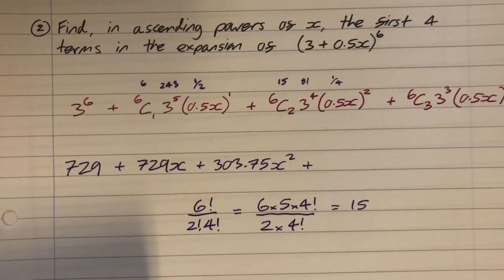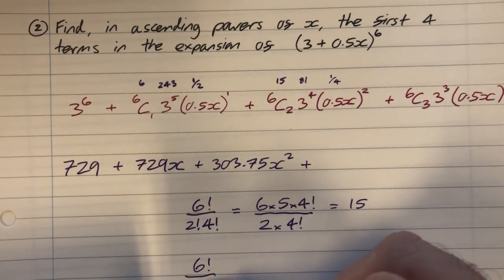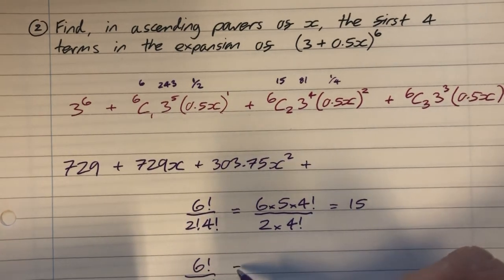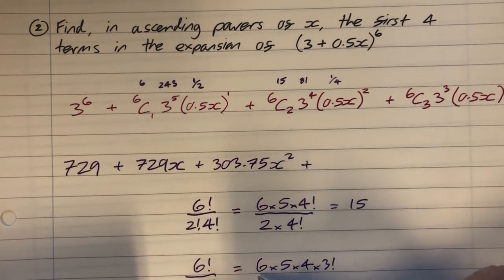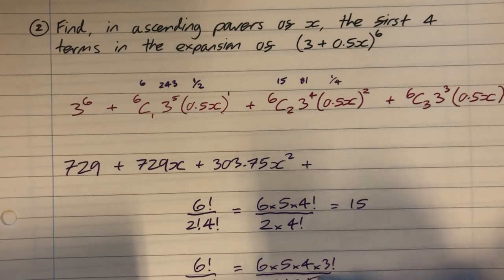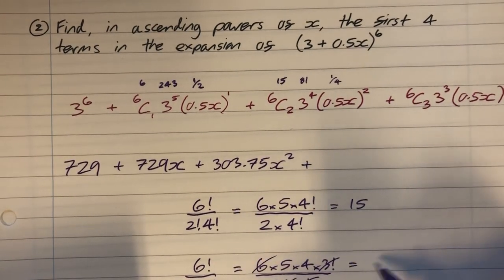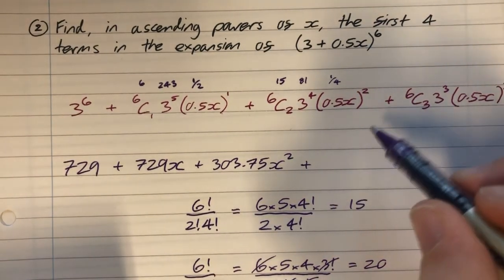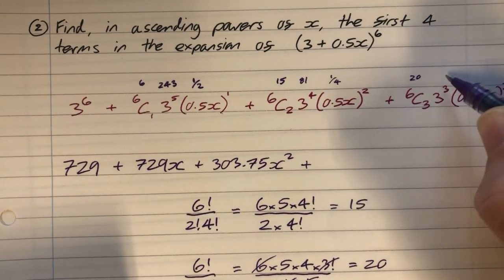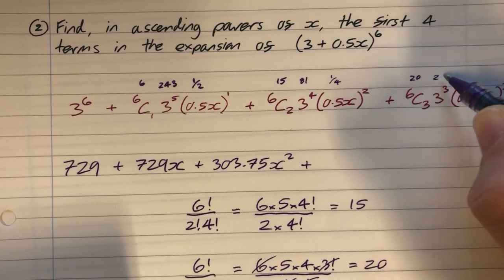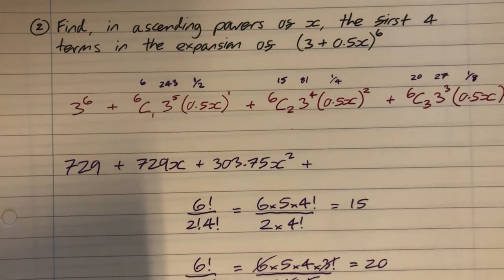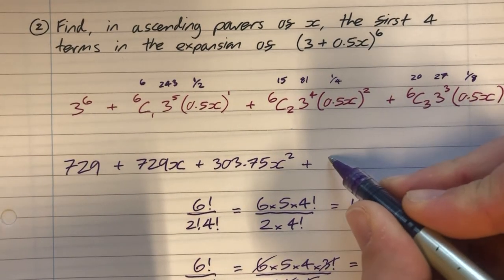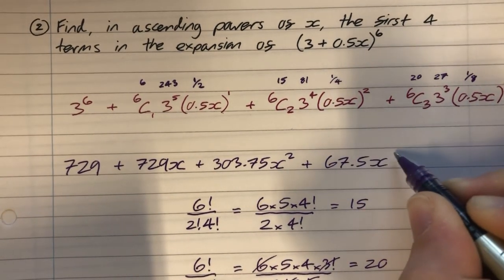Again, you can run through with the factorial formula. Just 3 factorial on the bottom. So that's going to be 6 times 5 times 4 times 3 factorial divided by 3 factorial, 3 factorial. So that will cancel with that. That is 6, so that will cancel with that. We're left with 5 times 4, which is 20. So 6 choose 3 is 20. 3 cubed is 27. And then 0.5 cubed, well, that's an eighth. So we're going to have 20 times 27 times 0.125, which is an eighth. And that gives us plus 67.5 x cubed.